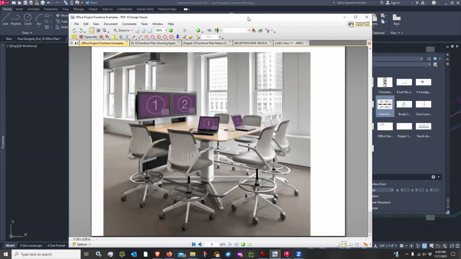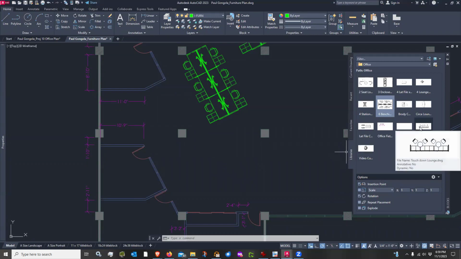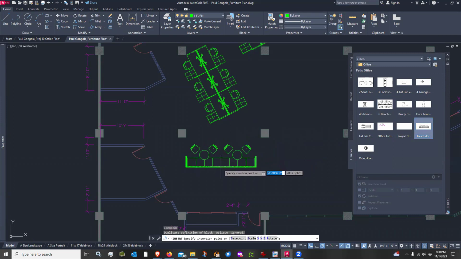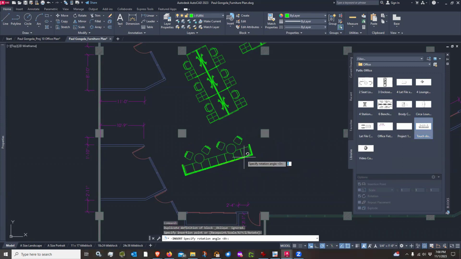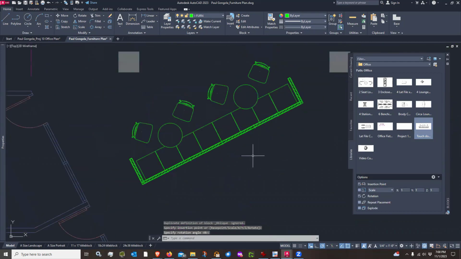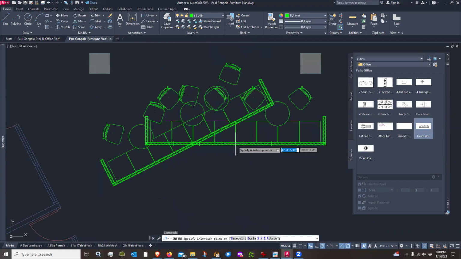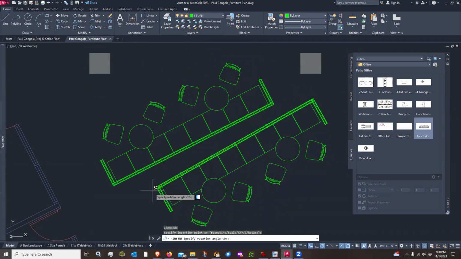All right, I'm going to put this back here and go to my notes, and I'm going to do that touchdown seating over here. So let me see if I can find it. Here it is, and I'm going to put it at that 27-degree angle. There it is. It's snapping right to it. Good. And so it's got some workstation panels around it, and I want 2 of them. So I'm going to bring in another one here and rotate this one.